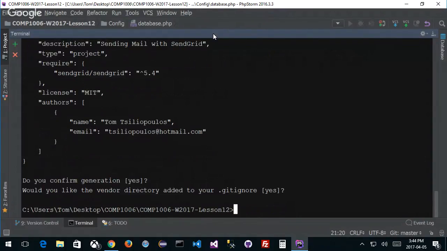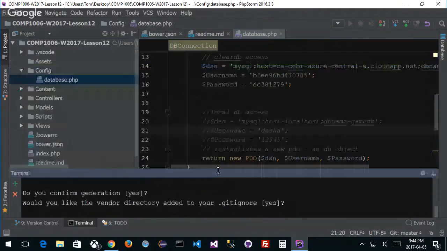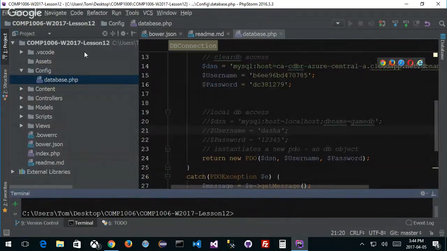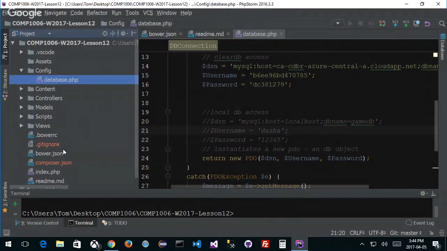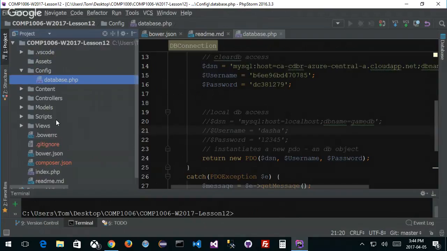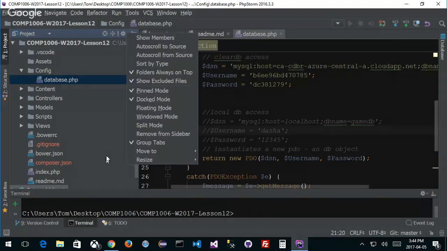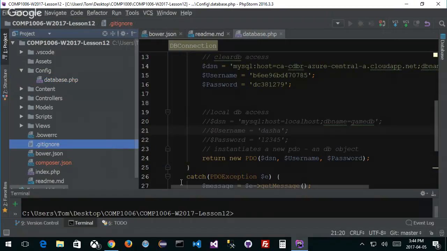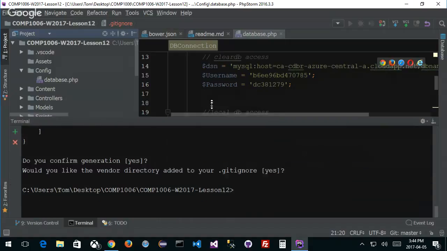What did this do? Did it do anything? I'm just going to drag this thing down. Well, if it did something, it would be in here as a vendor, right? Do you see a vendor folder? Because if it's not here, and if you don't see it, it's not part of my folder structure. In other words, am I done? Have I done everything I need to do for SendGrid? That's the question. And I don't think I have it. Let me just check to see by listing it. I need to have a vendor folder now.